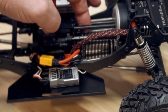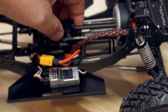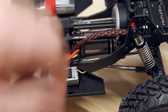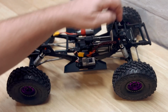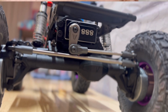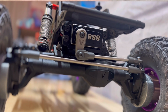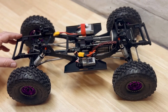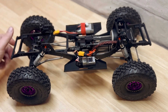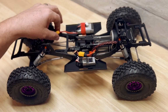And I got the Hobbywing 2300 kV, again, out of my one comp truck that I wasn't going to comp with anymore. So I just put those electronics in. With the servo, I went with my 888 direct power. I like direct power. It's just a nice peace of mind and so forth. And like I said, it just went great. It was fun. It was good to build again. And I think it's perfect.